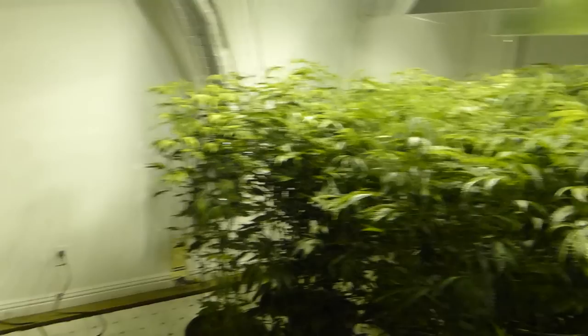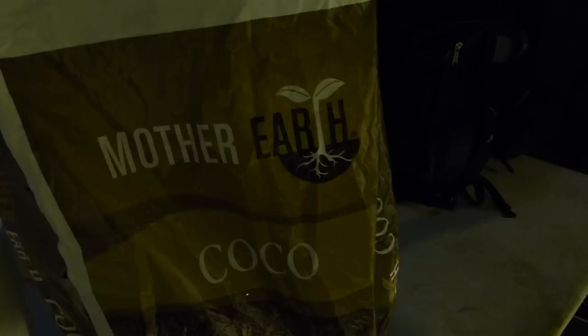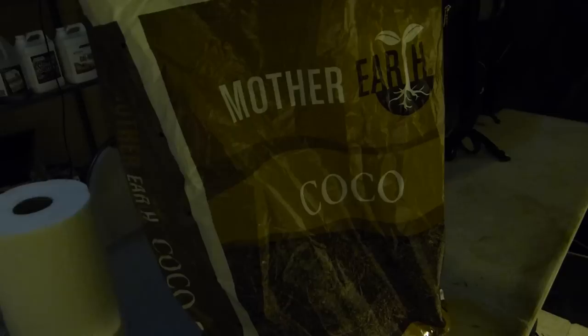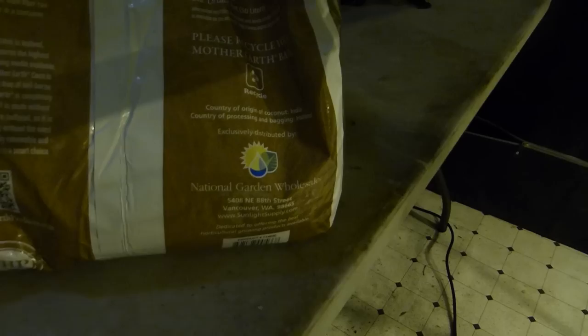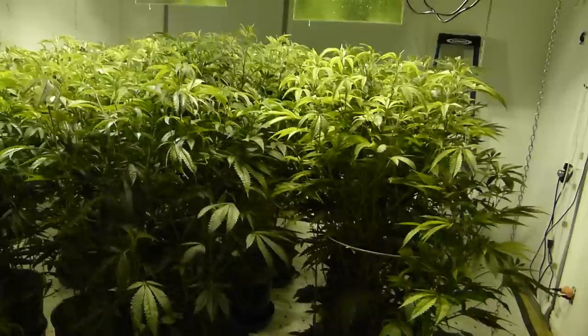About a week and a half in — not even two weeks — we were seeing explosive gnat populations. This was definitely something brought in with the medium. We were using a new type of coco: Mother Earth coco, which I'd gotten on a special discount from my hydro store. You should always be wary when they discount something like that. It's RHP-certified — I guess some kind of OMRI-equivalent certification. It does come from NGW Sunlight Supply, and as I've mentioned in previous videos, all of their bagged mediums are stored outdoors, which opens them up to invaders.